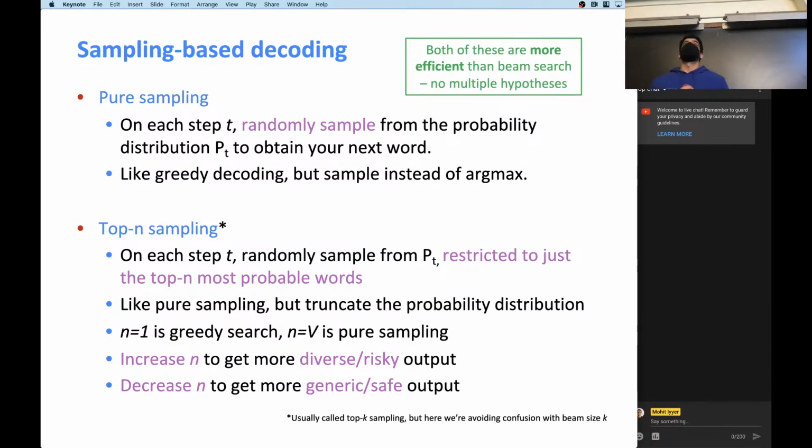So to fix these failure cases, we can move on to sampling-based approaches. The easiest of these, I mean, they're all pretty straightforward, but the easiest thing you could think of doing is just, instead of picking the most probable word at every time step, as you would do in greedy decoding, or multiple high probability words and dealing with the different hypotheses as you would do in beam search, in a pure sampling-based approach you just take a random sample from the distribution that the model produces at a particular time step. So you sample the highest probability word with whatever probability that is, but you have a lot of probability mass on the rest of the vocabulary, so you can pick different things. You have very high variance in what you're producing. So what are some issues with this setup, just sampling from the full distribution?